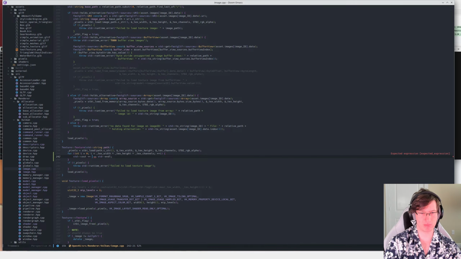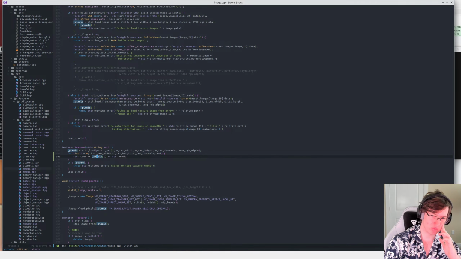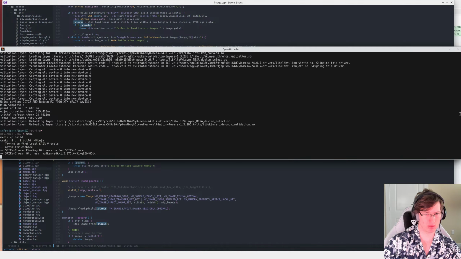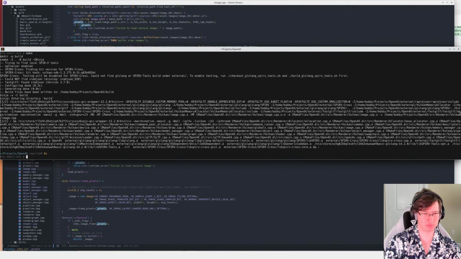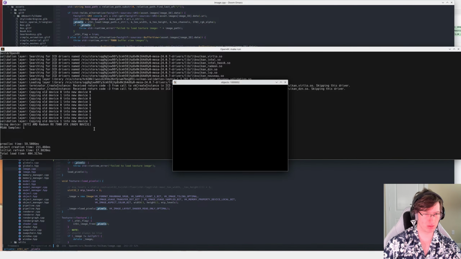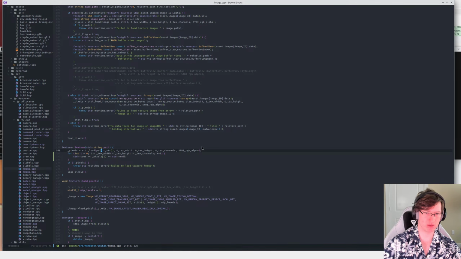Yeah, let's just say underscore pixels of i. So what is this? Yeah, this is unsigned character pointer. And yeah, this should be how many bytes we have. So this should just print out the bytes of the pixels. And since this is green, it should just be like 0, 255, 0, 255, something like that. Let's see. Nothing. That's weird. That's really weird. Okay.